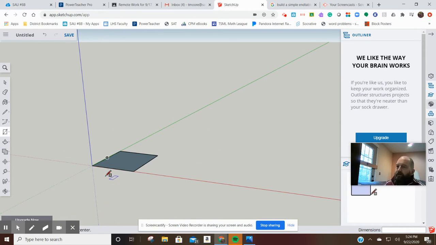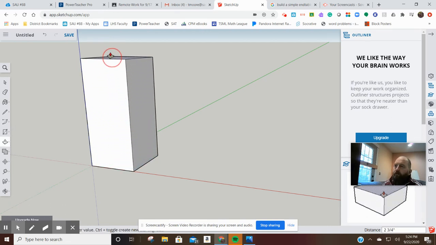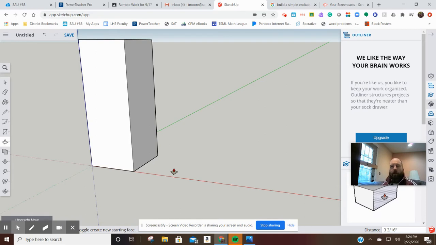So here we have a rectangle. Our rectangle is beautiful because it's 1 1/4 by 1 1/4, just like we built in shop class. So then what we're going to do is use this push-pull tool. It's a rectangle with an arrow. We come over to our object and we pull it upwards like that. It doesn't really matter how high we make it, because we're going to enter how high we want it. We want this leg to be 23 space and 1/4, 1 divided by 4. And then we've got to make our inches, so make your quotes and hit enter.